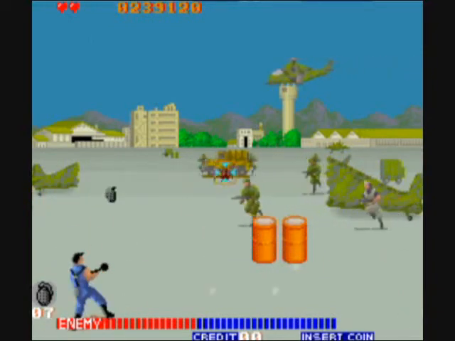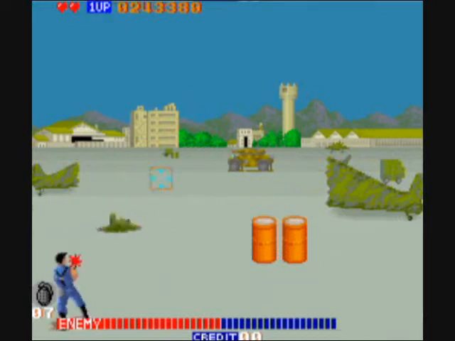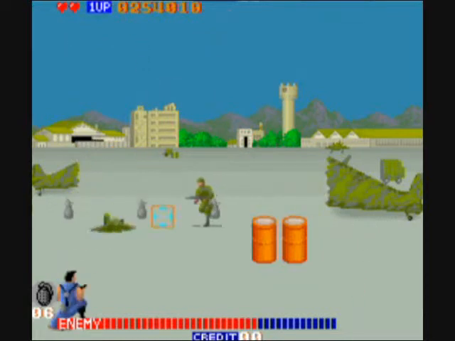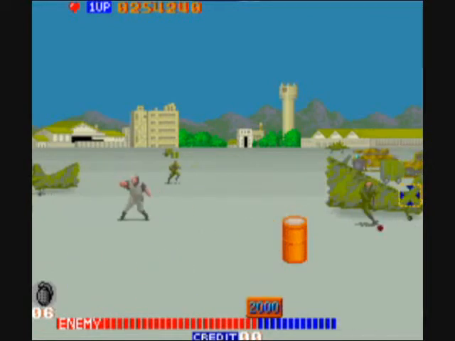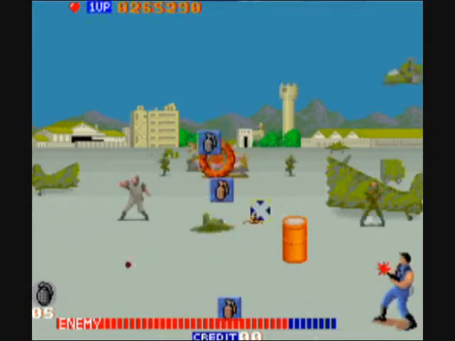But yeah, don't forget that you have that roll. That is super, super useful. Make great use of it. You can do it as much as you want. Like I said, you are invincible as you're doing the roll. There are extra lives, I think, that you can build up, but I don't know what point values you need to get to.